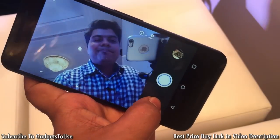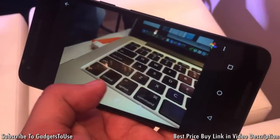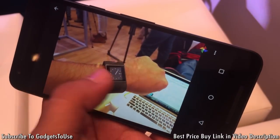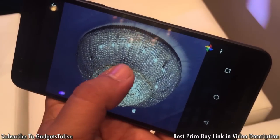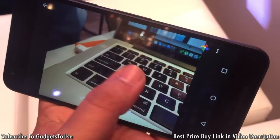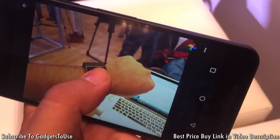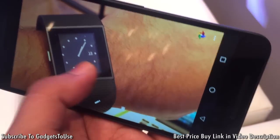Here are some photos captured from the rear camera. This is one photo from the rear camera which is looking nice. All these photos have been captured in a low-light scenario and they are looking good in terms of the colors and details. Everything is looking as expected, and even if you double tap to zoom in, the details are nicely captured in this low-light scenario.